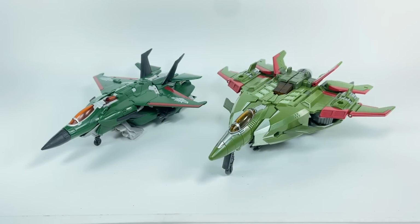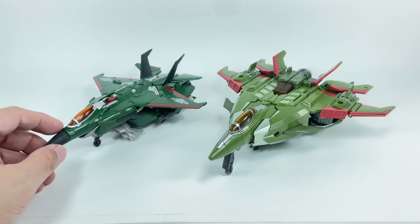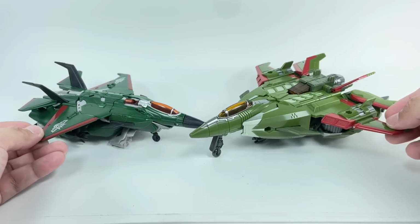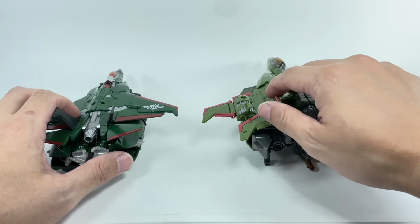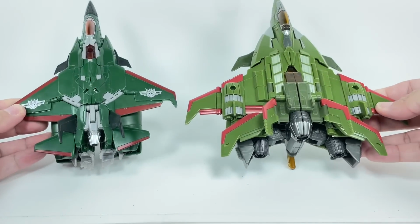Before I forget, big thanks and shout out to my good buddy John for loaning me this figure. If you remember, I had already sold off my entire Transformers Prime collection. Big of him to really just loan me his copy. So yeah, even in jet mode, I'm kind of digging this new version better. Some great differences, but the similarities are still there.